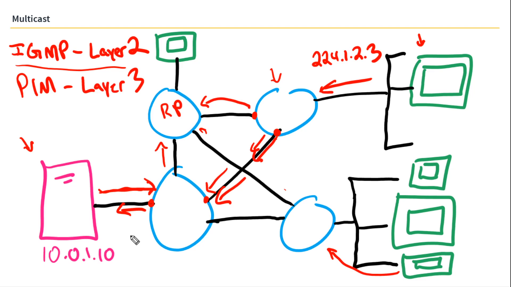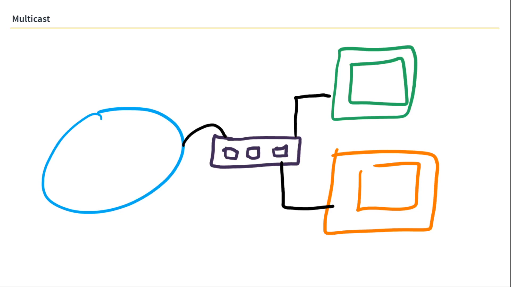But how the router gets it into the hands of the endpoints is where it gets pretty interesting. Let's clear the screen and talk about what happens in this link right here. Think about the goal of multicast again for a moment. The multicast stream has made its way into the router and now it's time to get it into the hands of our green receiver here. The orange receiver doesn't want that stream. It's not subscribed to it. But how does it work?